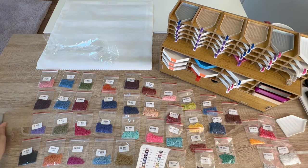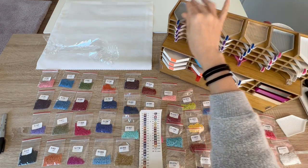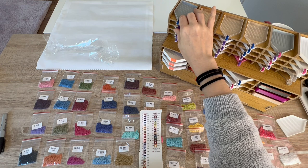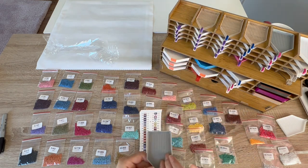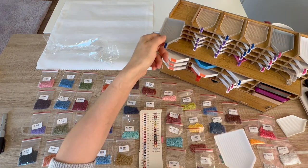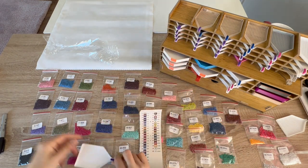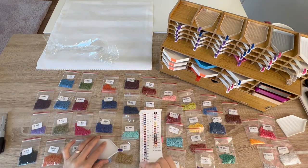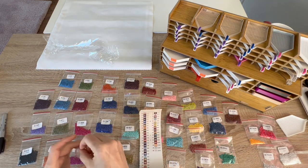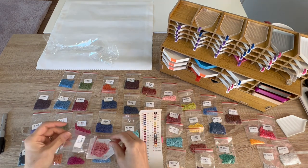Okay, so that's how we'll do it. So first we'll just go in order for the top trays. And the first one, I think, needs a large tray. So number one, we'll get a large tray, a large small tray. So maybe we'll call them medium trays. And pour these in here.